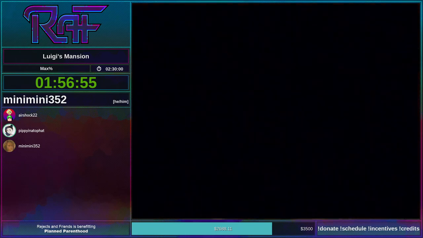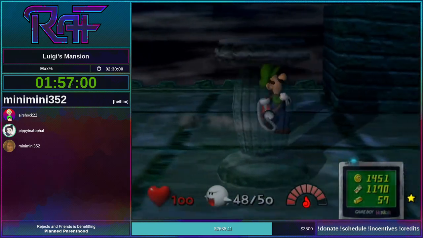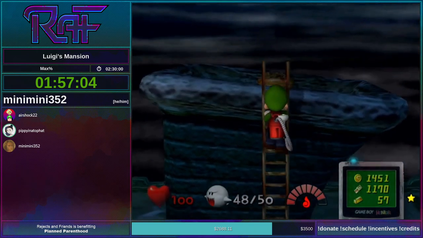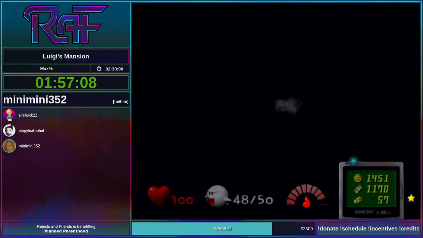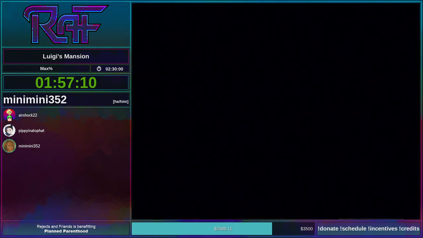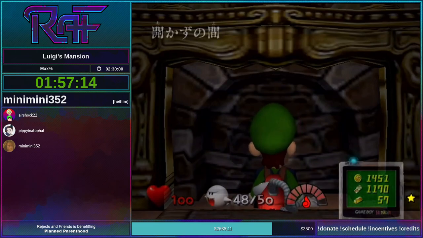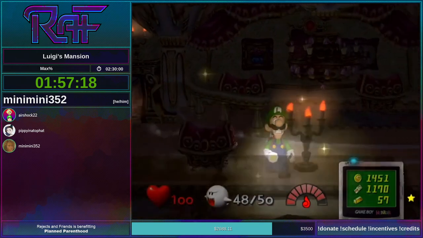Minnie is doing a RNG check repeatedly until we get this. So wish him luck or ill luck. It's up to you, really. Yep. All right. Another chance here. Come on. Nope. Dang. Oh my god, I'm putting a hit on this mouse.